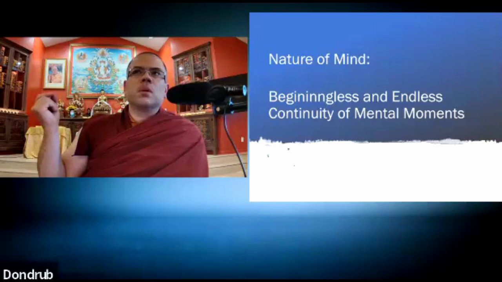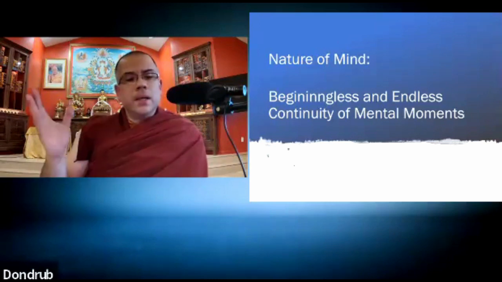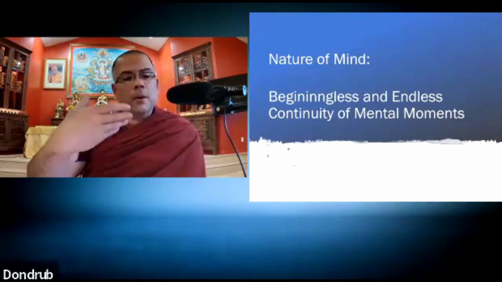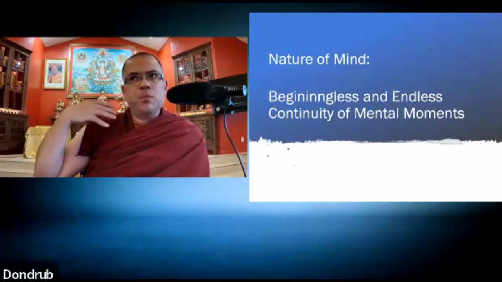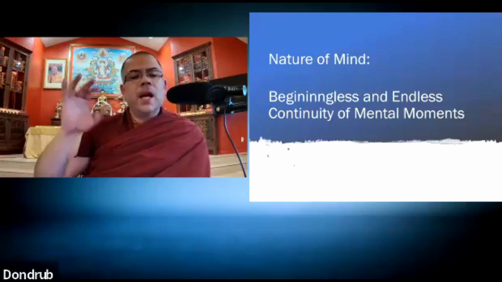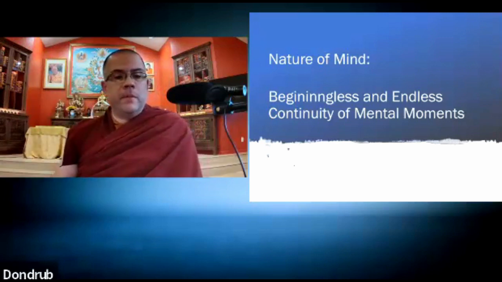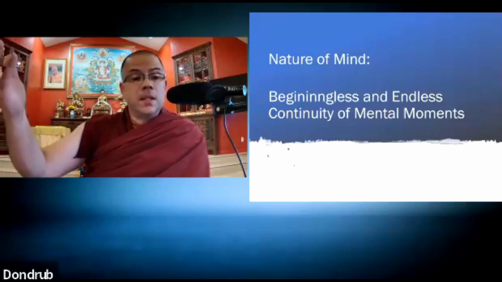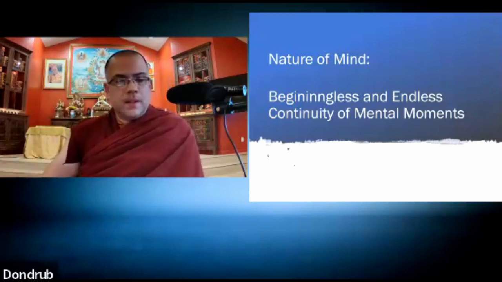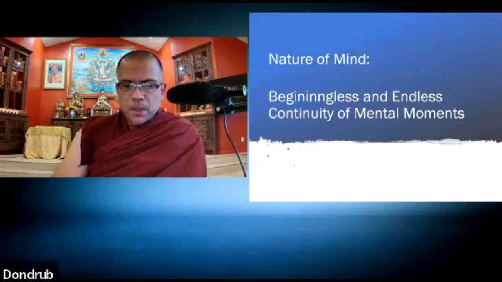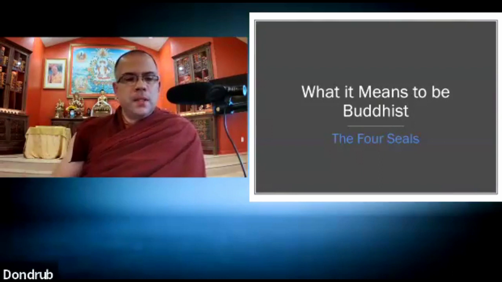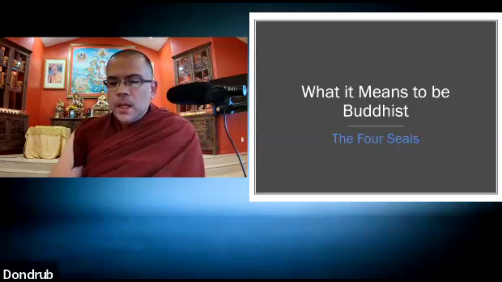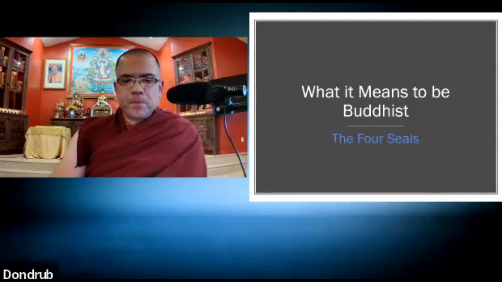And that process is asserted here, as I said, to be both beginningless and endless, that there isn't a first moment of mind and there's no last moment of mind, that mind has always existed and mind will always exist. Okay, so that is a little presentation of the Buddhist model of the mind. Any thoughts or questions about that?